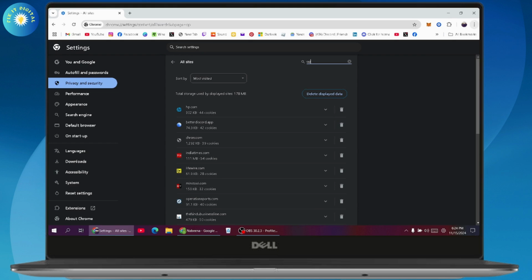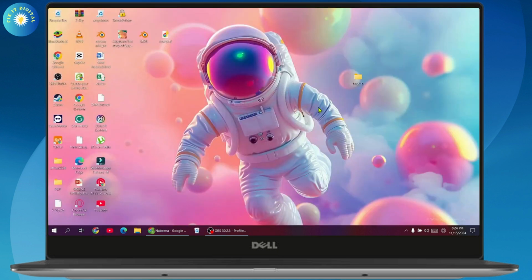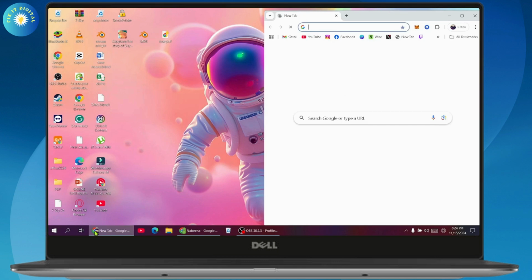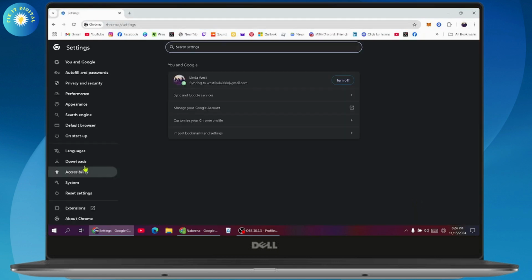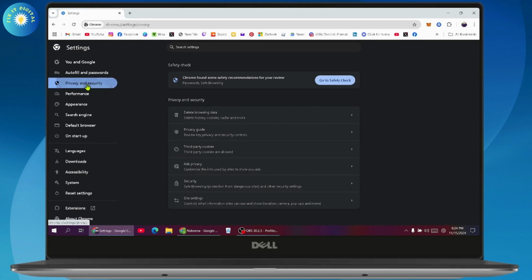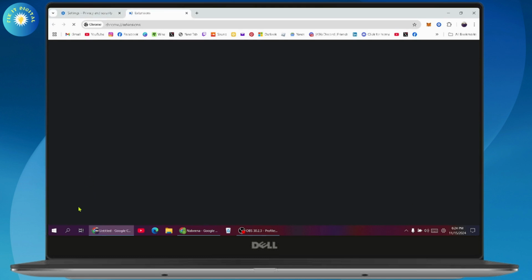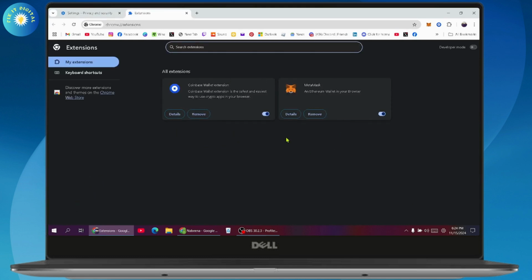Now, the second step is you need to disable the extensions. So just open up your browser. Once you open up your browser, you simply go to the settings again, which will be here, and then go to the extensions option. So here you may have extensions on the left side, bottom left. And if you have any unwanted extensions, then you just need to toggle them off or remove the extension. Once you've removed the extension, your problem will be fixed.